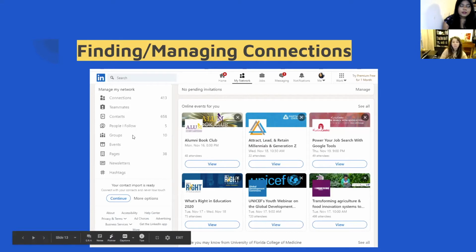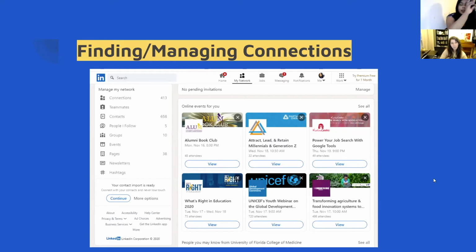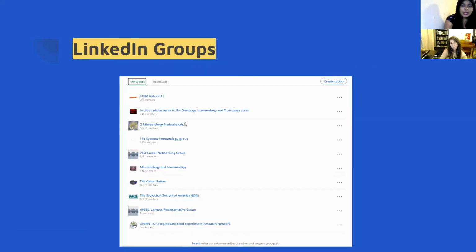So groups, there are LinkedIn groups, but you can also create messaging groups for your colleagues. We do those, especially for people you might not see regularly, even now. LinkedIn chat groups might be an interesting way to collaborate and talk with a really diverse bunch of people. So that is what I have for finding and managing connections. I think next we can go, and this is something I talked about before, to LinkedIn groups.